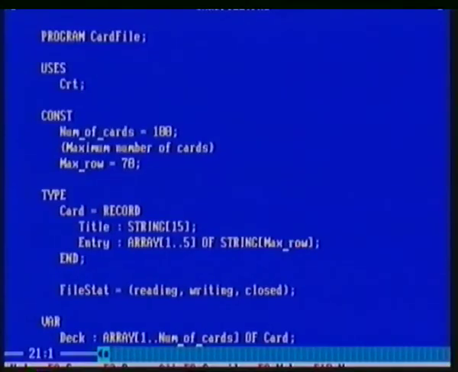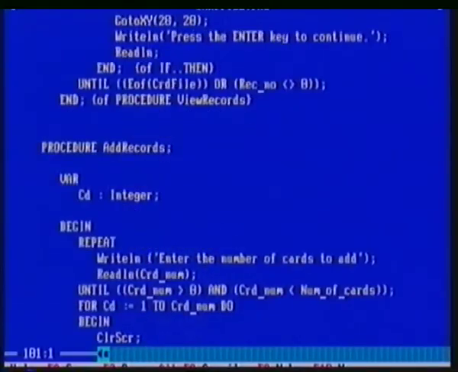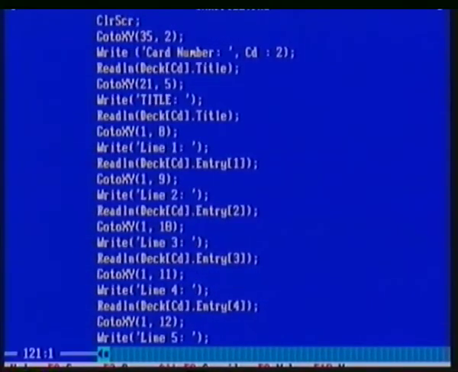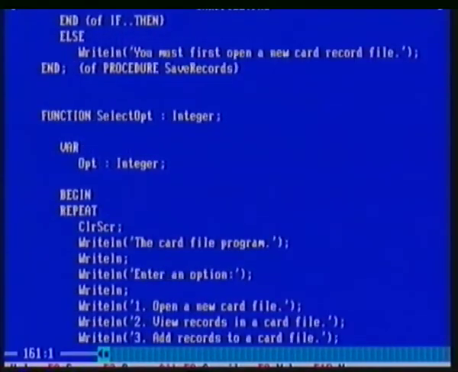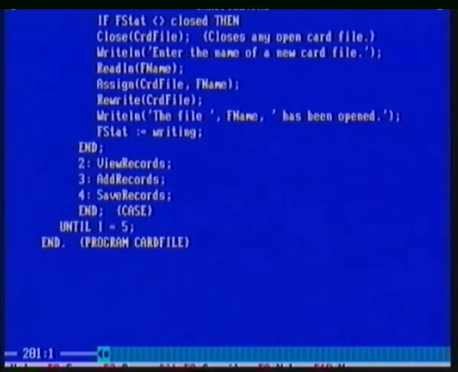We don't want to work on the card file program just yet, but it does offer an easy way to embark upon an important subject that we need to discuss before going ahead and starting a new program. That subject is structured programming. Although you may never have heard of it before, the idea of structured programming is not new. It's been around for a long time, and there's nothing mysterious about it.